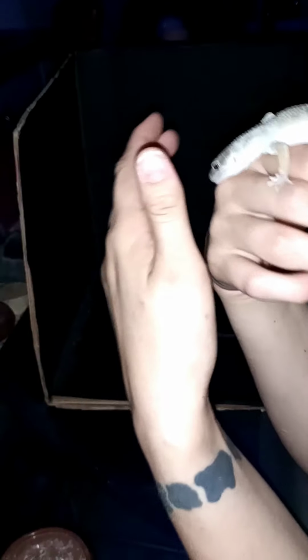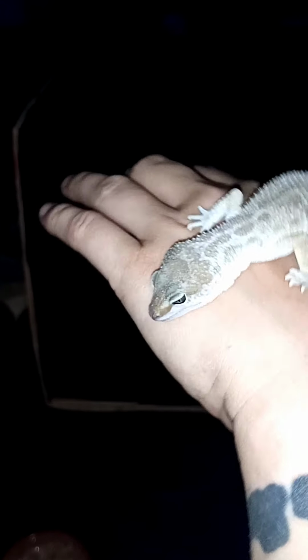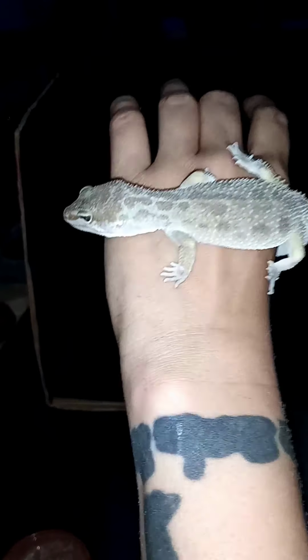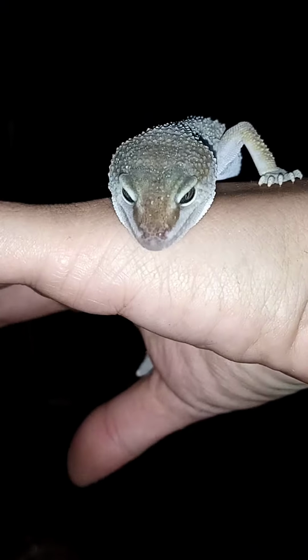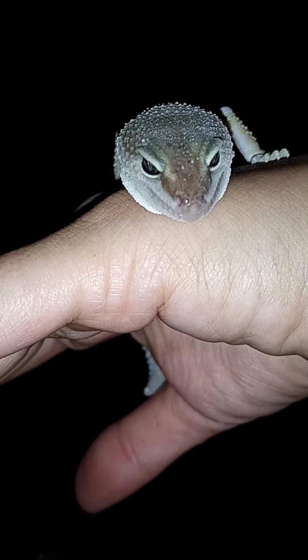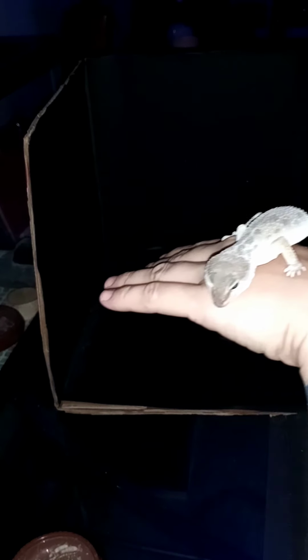Yeah, Rona, you're a beautiful baby. I know Murphy's patternless are quite common, but I just think that she is such a beauty. I do like her so much. It was between her and Pocky, who I wanted, and my sister said, I really like this one, the Murphy's patternless, so I said, okay, you can have her, because I wasn't sure.